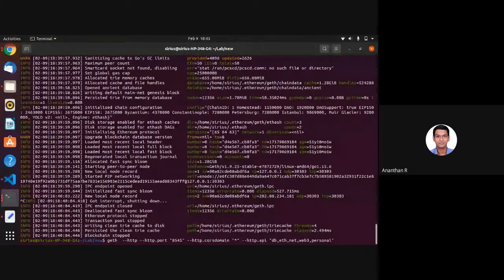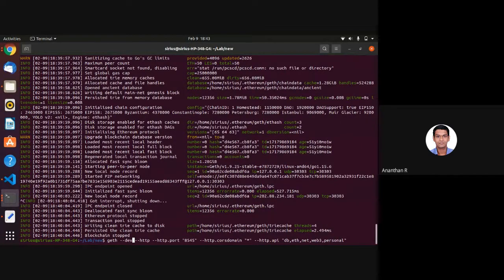Then, just like we had flags for connecting to the Ropsten test network or the Rinkeby test network, we have something for dev. It's a developer mode. When you provide this flag, Geth will run in developer mode. In developer mode, you will be given a proof of authority network. Proof of authority is the consensus mechanism. As you know, proof of work is the consensus mechanism used by Ethereum and Bitcoin. But if you start it in developer mode, it will simply run a single node with a proof of authority network. It's a proof of stake variant.